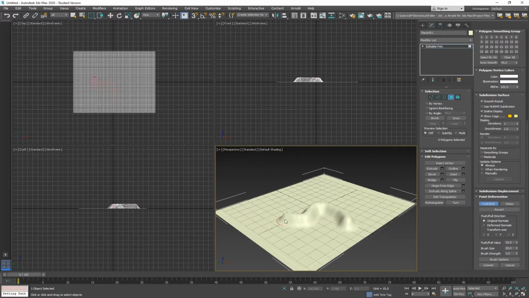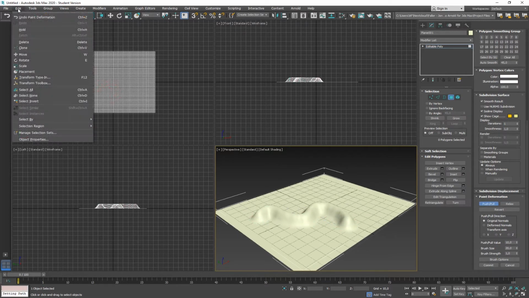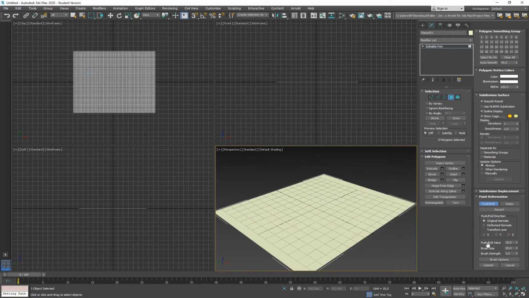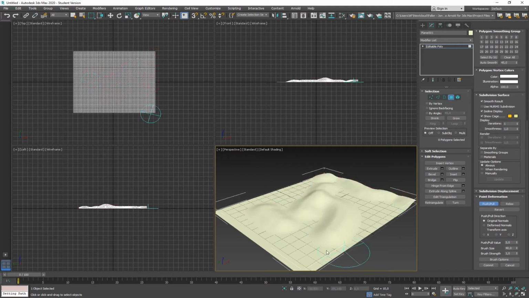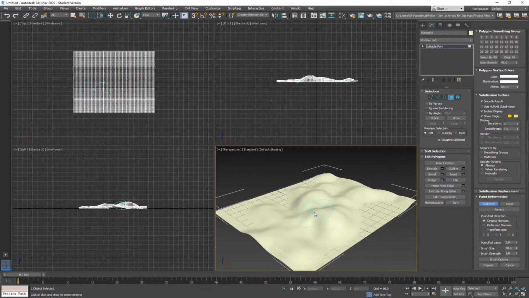So if you paint, you could create a mountain, but that is too high. Undo. So the brush size can be larger. Let's make it 40, and the push pull value is too much. Let's go 5. So let's just create a simple terrain.